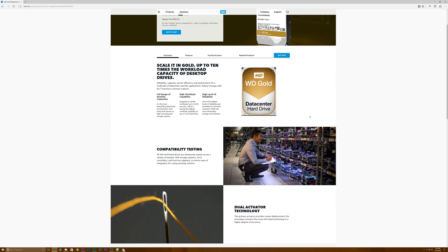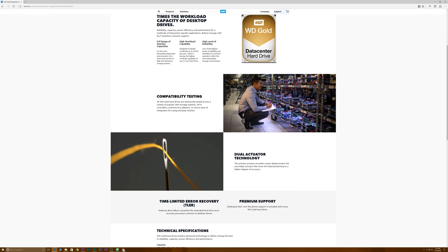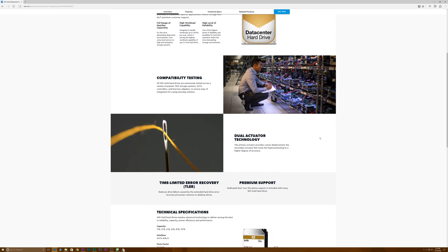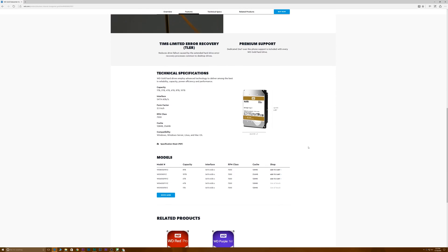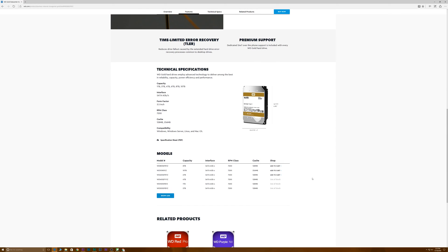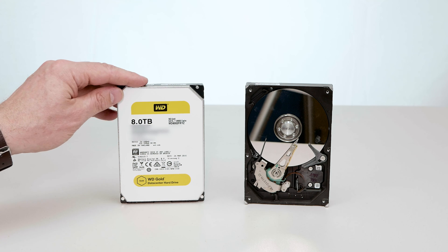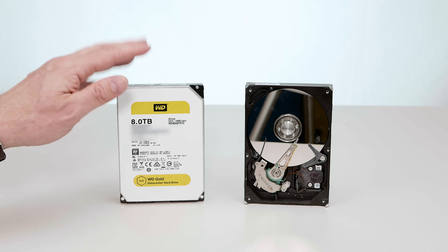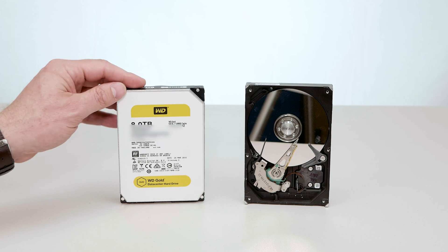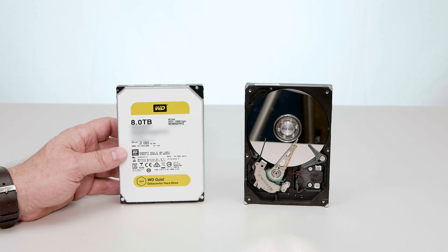The tolerances in the manufacturing of these WD Golds are a much higher standard than consumer drives, and they're calibrated much better. This also has TLER — Time Limited Error Recovery — which means in data centers, servers, and NAS it's not going to destroy your RAID, because it knows it only has a limited amount of time to recover an error. A consumer drive will just keep trying to recover and will probably get dropped out of the RAID — that won't happen with this drive. It's 7200 RPM, 128 megabytes cache, SATA 6Gb/s interface.